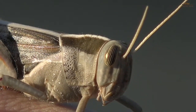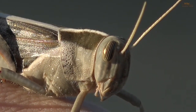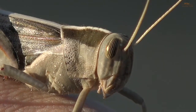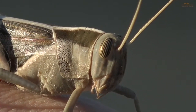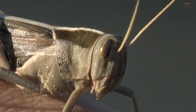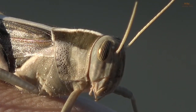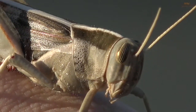They just pick up any sort of movement that are anywhere near them, and that allows them to stay safe and protect them from obviously being hunted, because things like this will get hunted a lot. This particular individual will not be toxic — you can see that it's got no bright coloration at all, so this is an indication that this is a tasty little locust, is probably a better word for it.